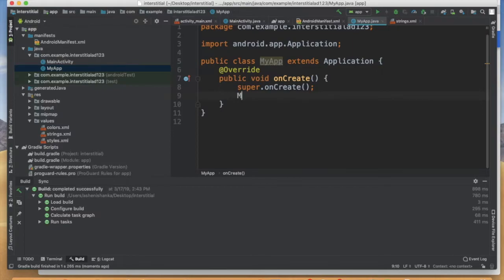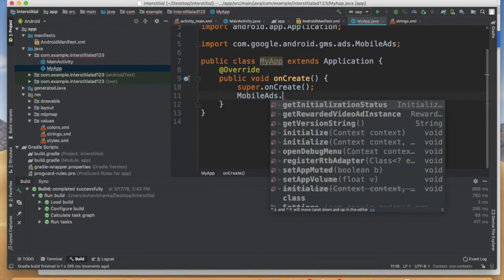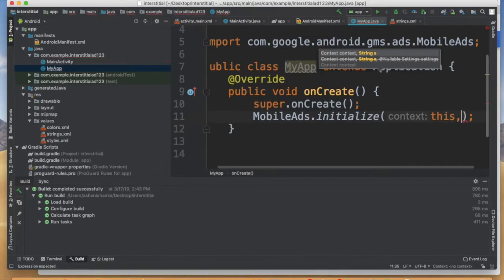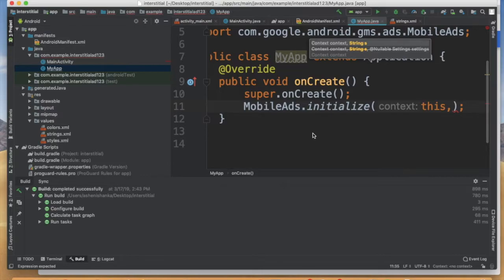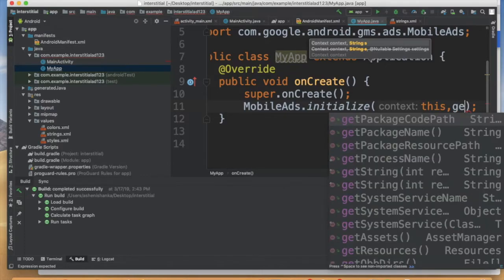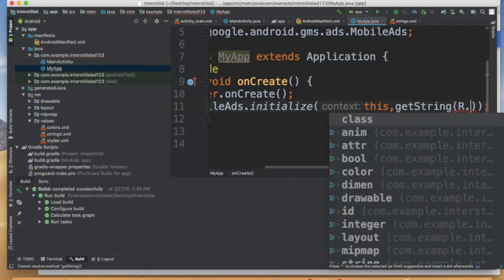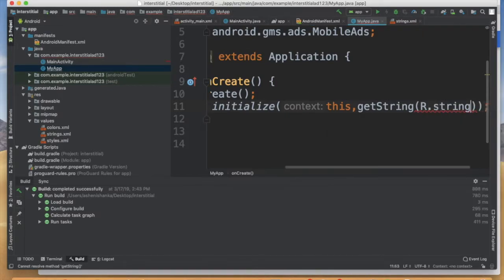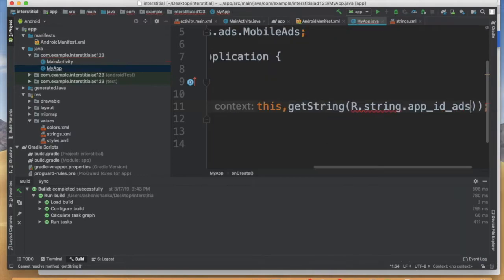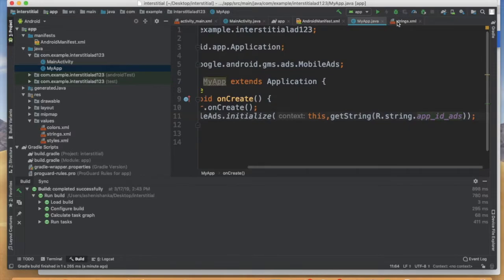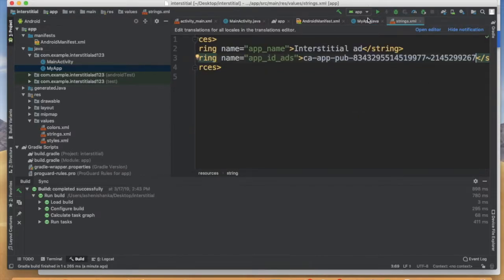Okay, MobileAds.initialize this, and our AdMob id, getString R.string.app_id_ads. Okay, like this. We are getting this app id from our string file, this one.